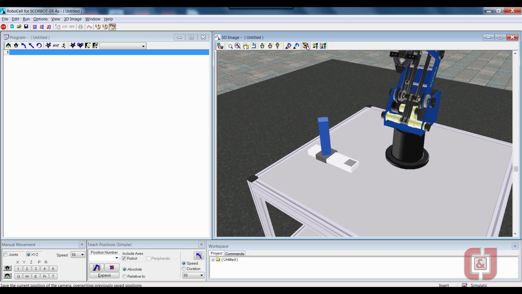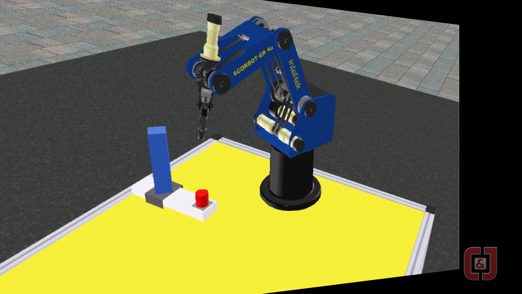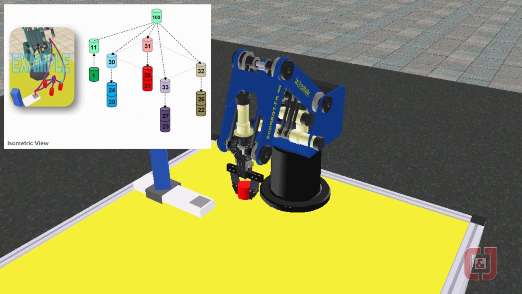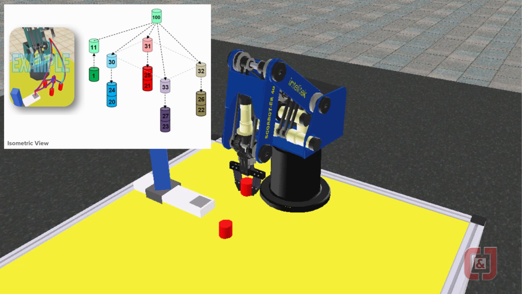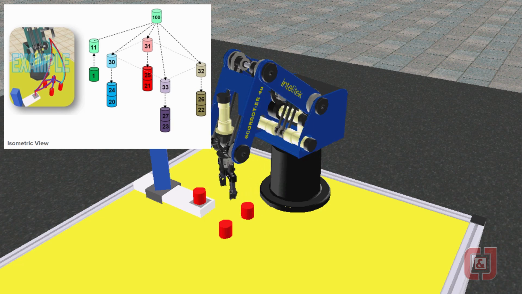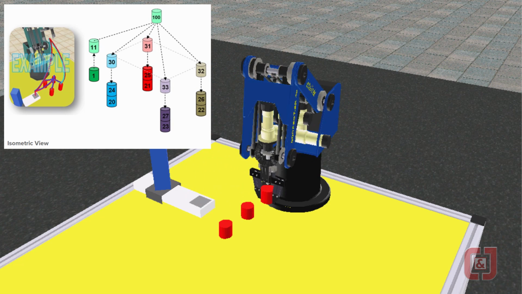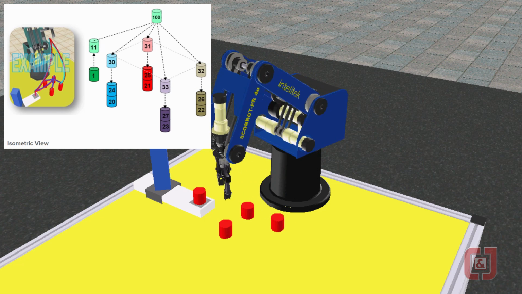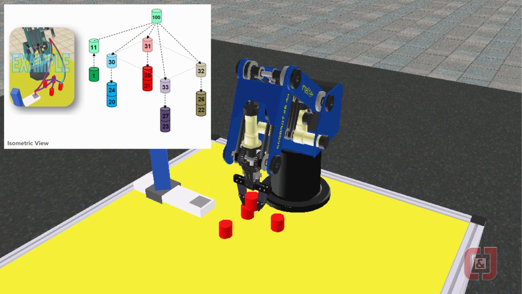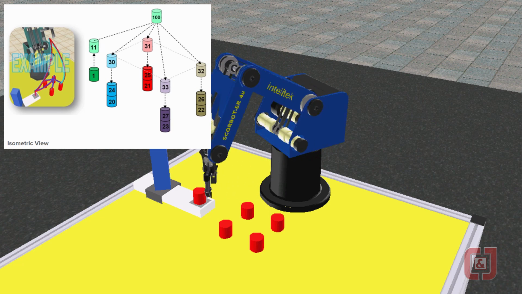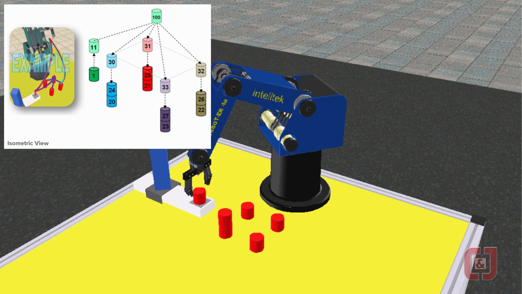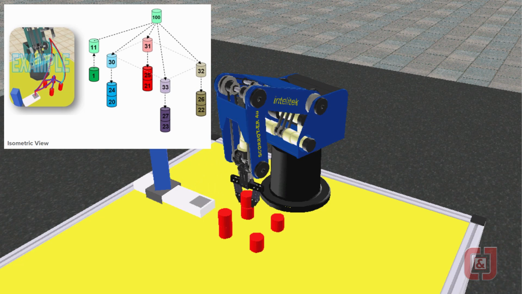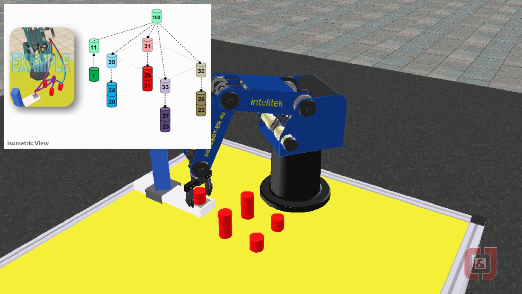So before we really start this activity, I think it's going to be advantageous for me to go ahead and show you what the activity is specifically going to look like. In this activity, the robot's going to take pieces from a feeder. It's going to use a lot of common positions to create an array of blocks in a layer. Once it's finished with the first layer, it's going to reproduce that same pattern in a second layer. As you can see from the diagram on the top, we have some shared positions, the 30 through 33. What the robot needs to do is understand each one of the layers and know when it's completed an entire process.